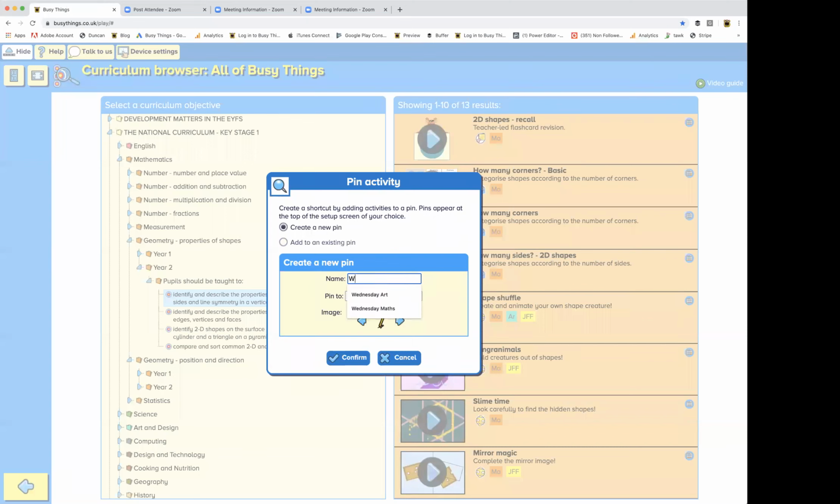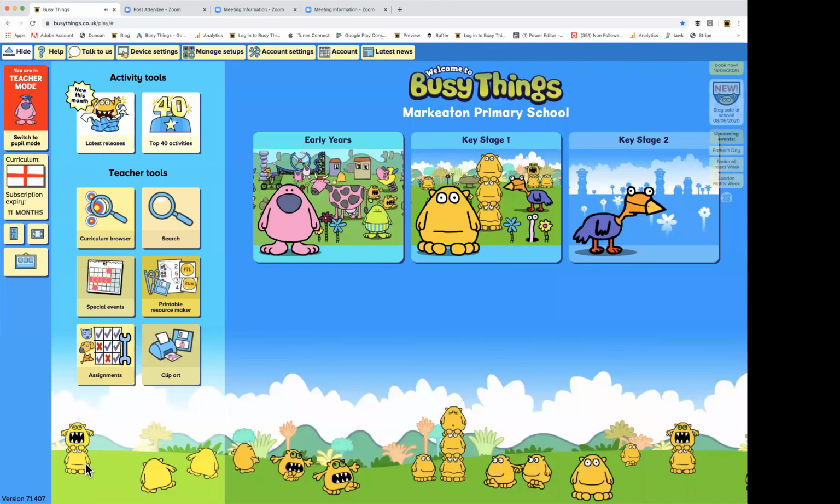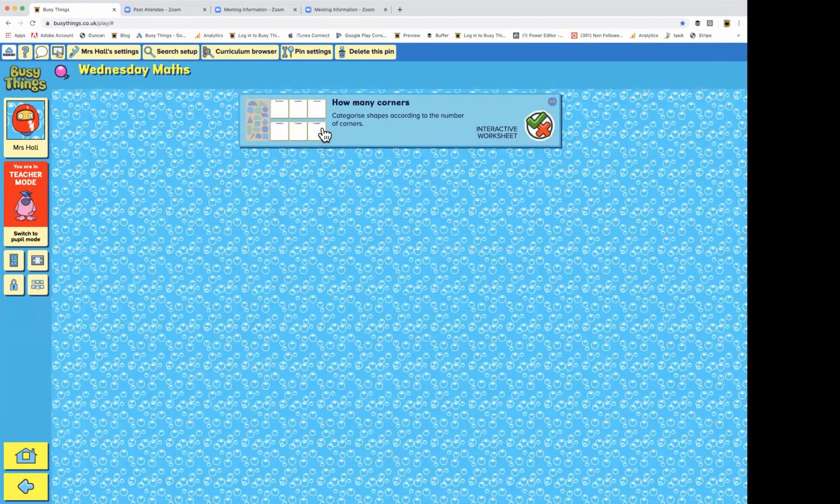And I'm going to call it Wednesday Maths. Now when I go into my setup, I have made a pin here for Wednesday, and it's got that activity in it.